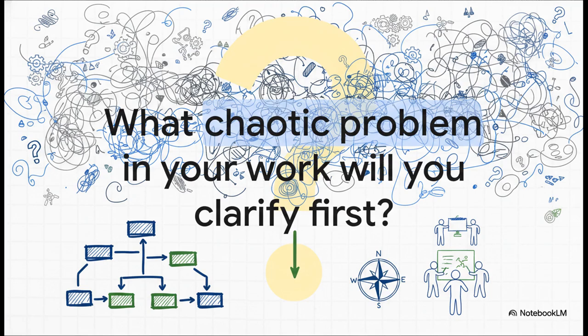And that really leaves us with just one final question for you. Think about your work, your team, your current projects. Where is the chaos? Where are you feeling that analysis paralysis? What's that one big, messy, unstructured problem where having a clear map would change everything? Because that is your starting point. That's the challenge you can go out and clarify first.